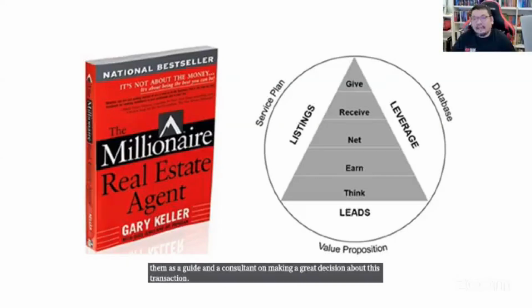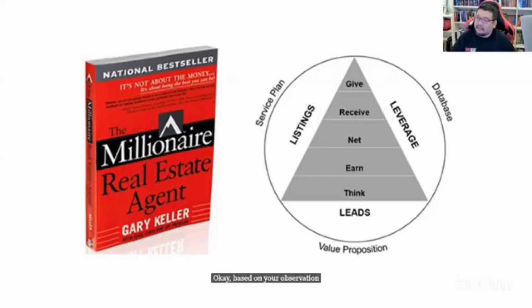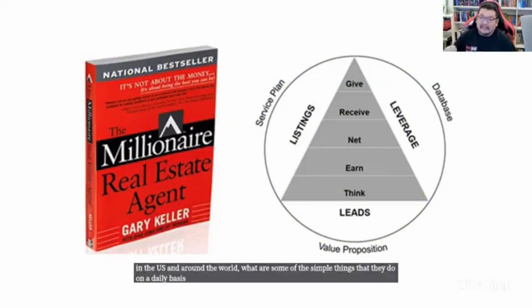Okay. Based on your observation, based on your experience in looking at top producing agents in the US and around the world, what are some of the simple things that they do on a daily basis in terms of how they run their lead generation program or how they run their lead generation efforts?